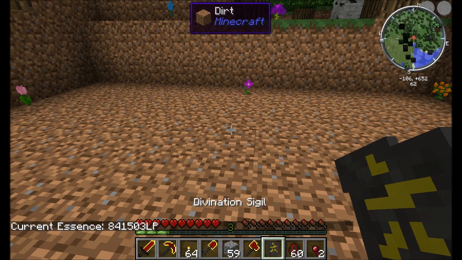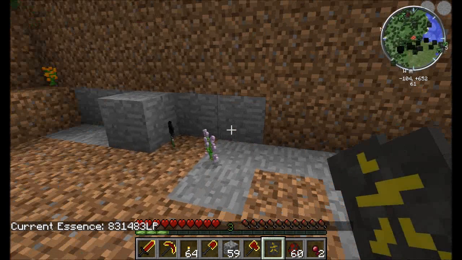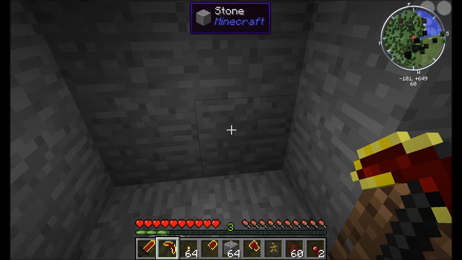For 841,000, we're going to dig down and right-click. And you'll see now that we're at 831,000. So quite a lot of life points to do that special ability, but it's also really cool. The pickaxe has a similar bound ability here that whenever you mine, it's going to do a little bit of soul network draining, but you can also right click to clear away any ores and any stone.